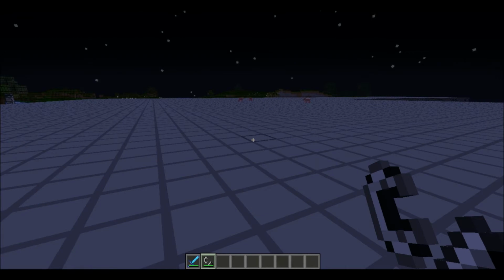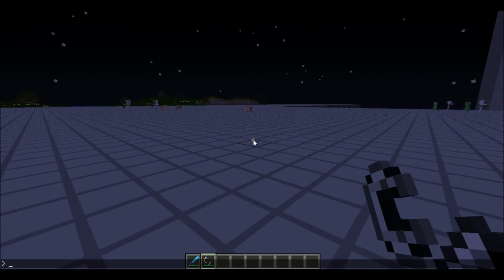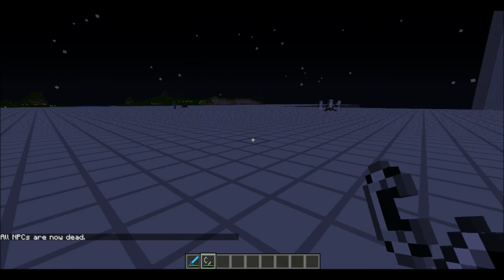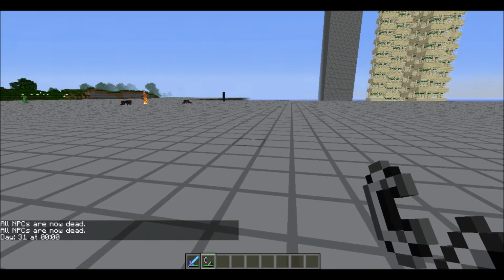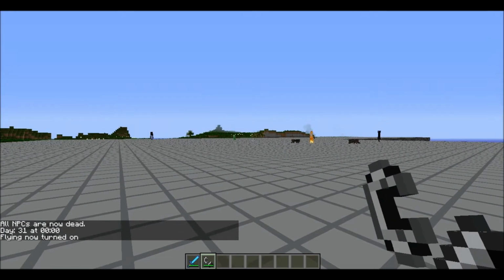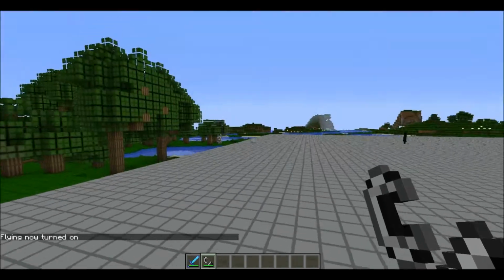Alright, so the next command that we have here is personally one of my favorites, and it's a very useful command. First, let's kill all these people, and hold on, let's make it the daytime. So this is the fly command. This is pretty simple. If you just type in fly, it says fly now turned on. As you can see, I'm now flying.